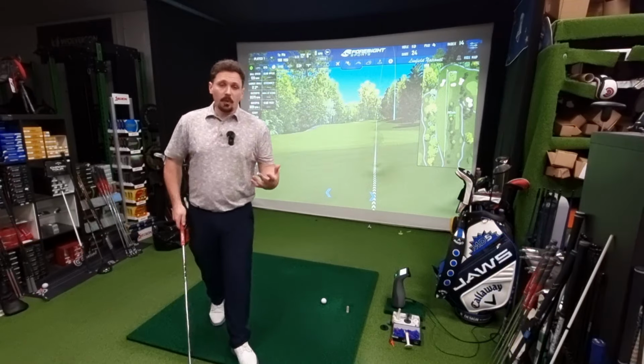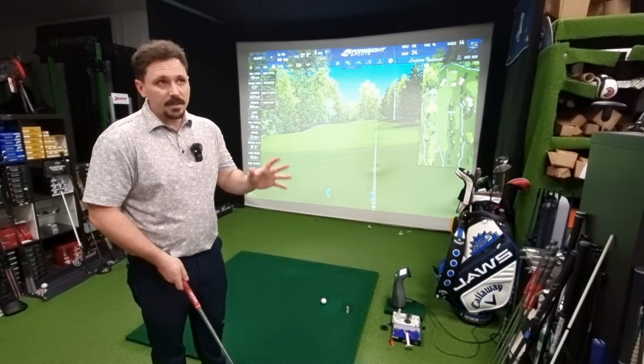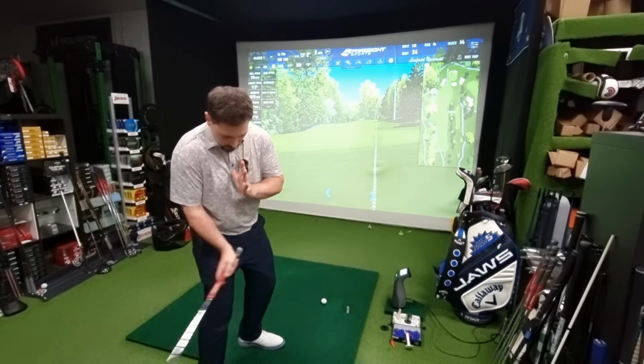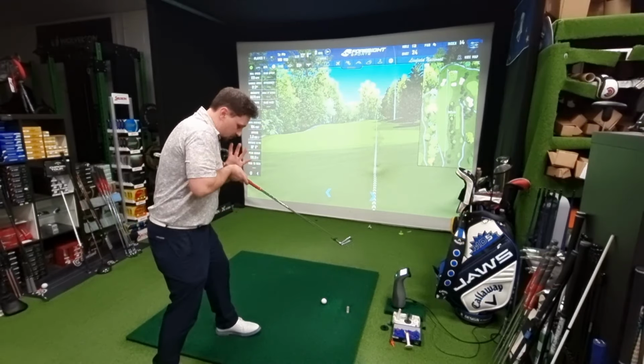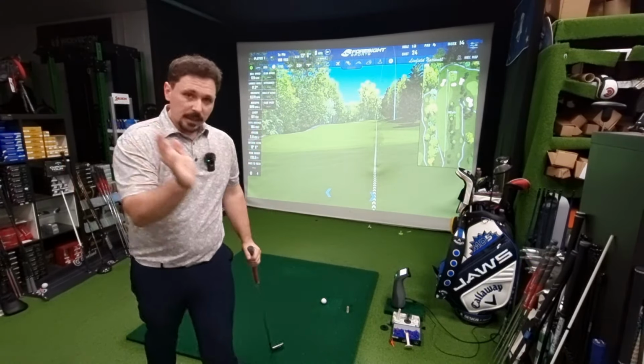So, quick recap on the idea of where you put your sternum. Very popular video, go and watch it. I made it specific to the driver, but if your chest is over here, you've got access to the ball that way, so you can come in to out to encourage a draw. If you then have your chest over this side of the golf ball pointing left of it, you're then hitting down to that golf ball. So you hit down and across it and you encourage more fade spin and more backspin.